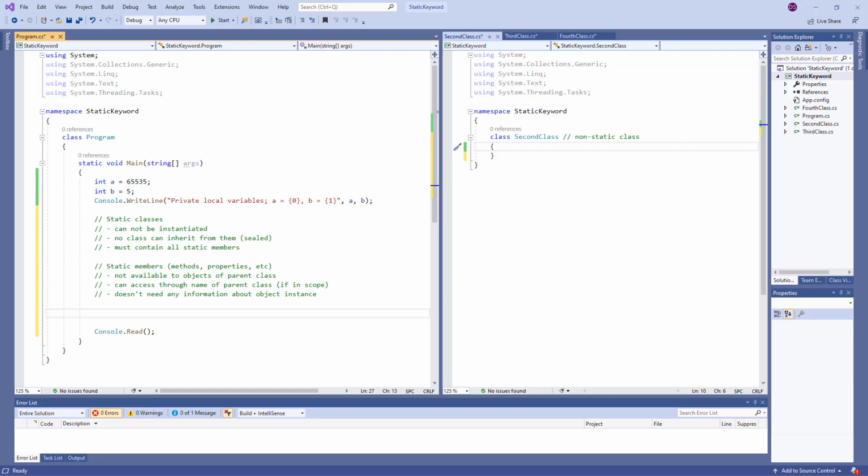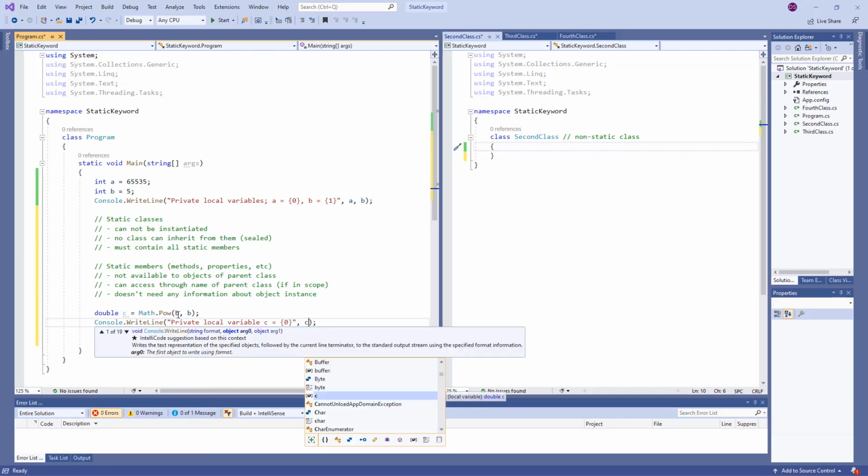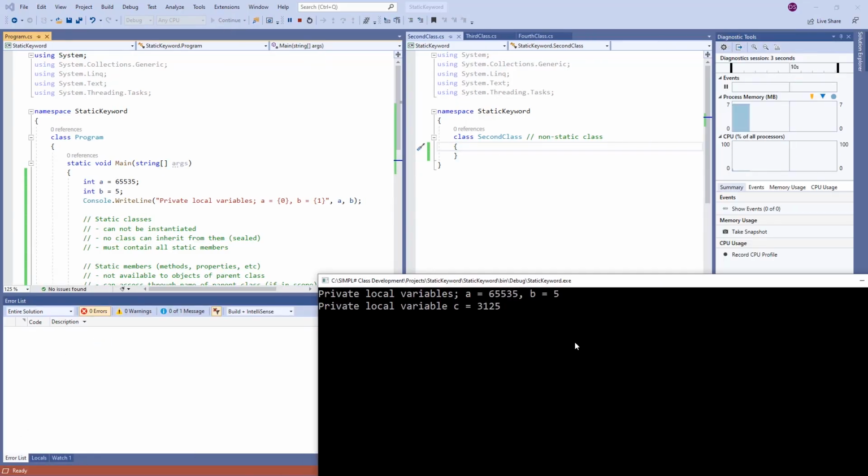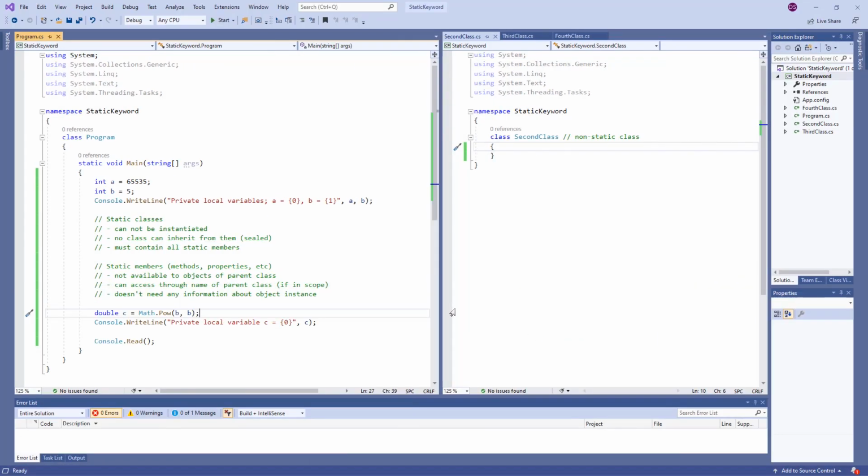One of the most common static classes accessed is the Math class within the System namespace. Here we are using the static method of Pow to perform a mathematical operation.